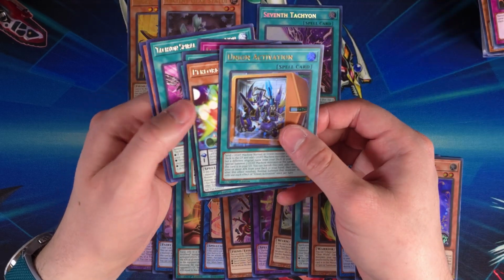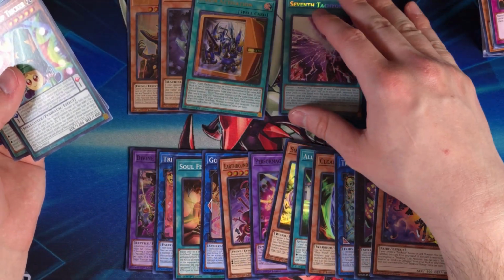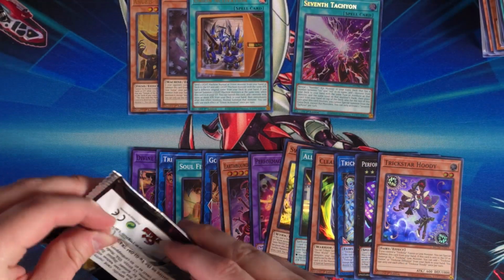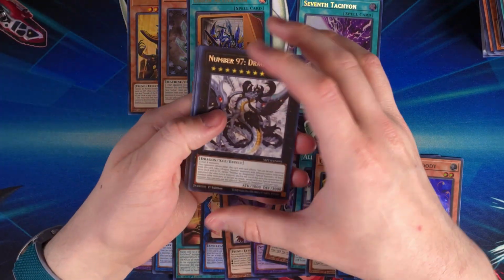Ooh, Ultra and Union Activation. Sorry, I didn't like to say the Ancient Gear Statue, but still, I think a secret short, right? I think we get 2 secrets and 4 ultras, if I'm not mistaken, right? I mean, I'll take a QCR or a collector's rare. I'm totally okay with that.